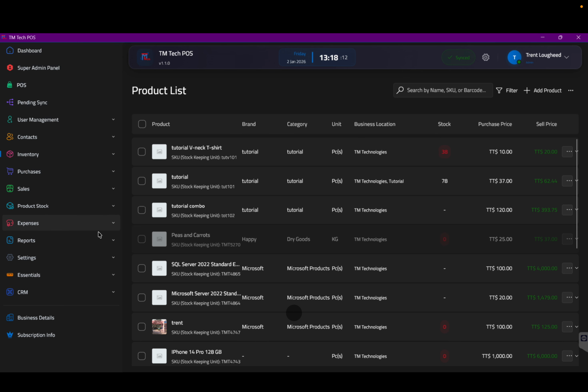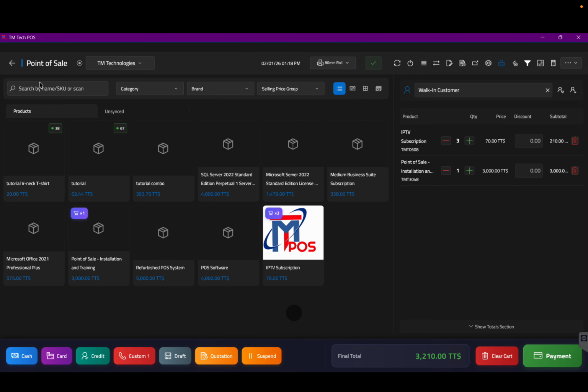Based on your rules, you may or may not see all of this information here to navigate the system. But that back button goes into the back office, all right? Because you can manage your system from the application or from the browser as well, right? So we go into the bottom. So this is your products.